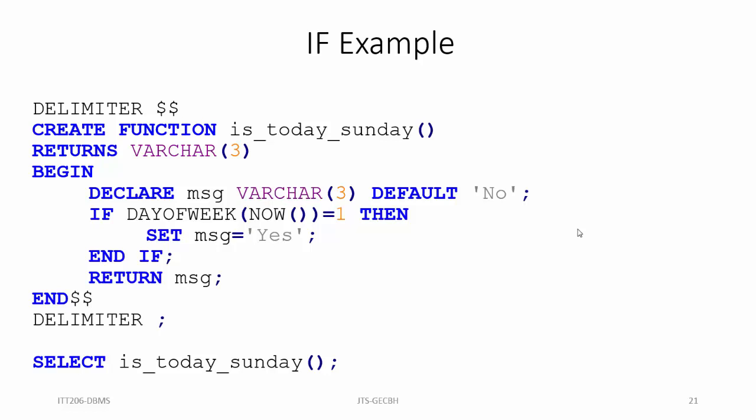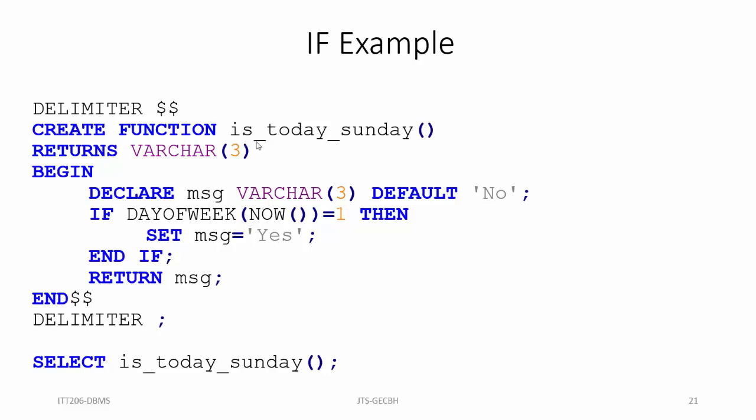Hello all. In this video session we will be discussing different selection statements used in MySQL. We have simple if, then if else, then if else if, and also case. These are the different types of selection statements in MySQL. I have demonstrated them with the help of a function called is_today_Sunday. You know how these statements work, right?